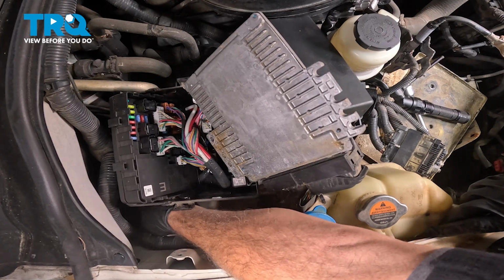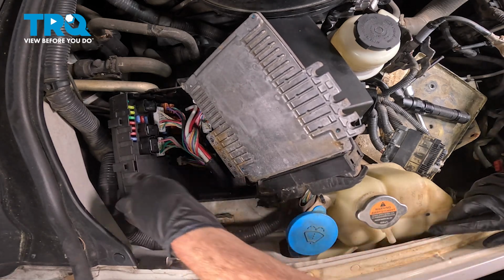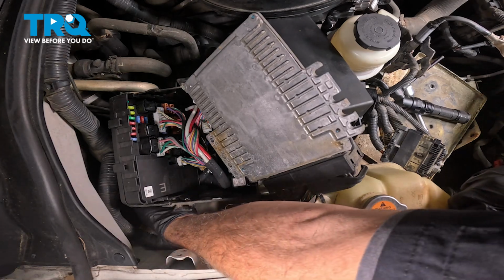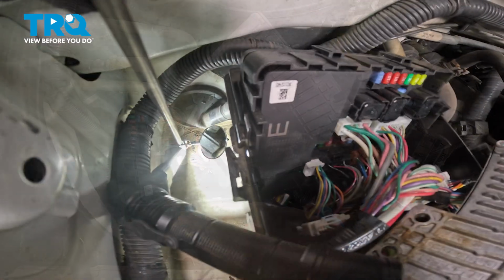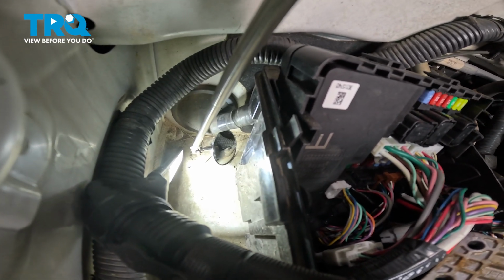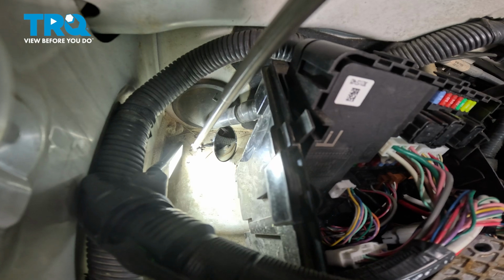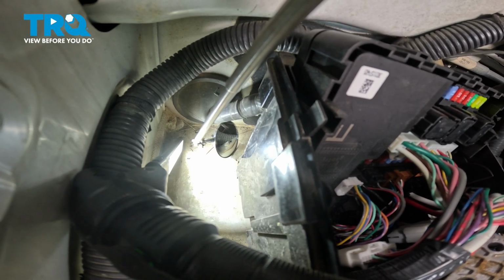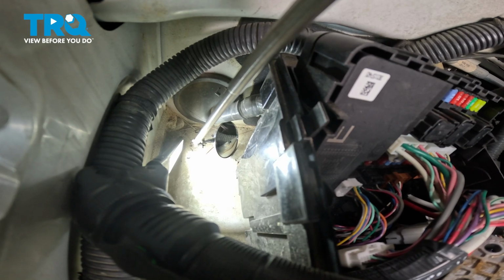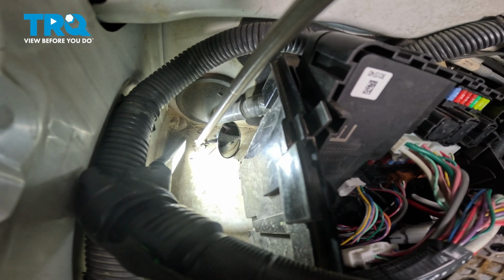That should give us a little bit more room to get to the back side of this fuse block here, to the 10mm bolt. On the inside here, I'm going to use the mirror, and you can see the bolt right there on the back side. We're going to use our 10mm gear wrench to reach around the back side and remove that last 10mm bolt. Let's go ahead and get to it.